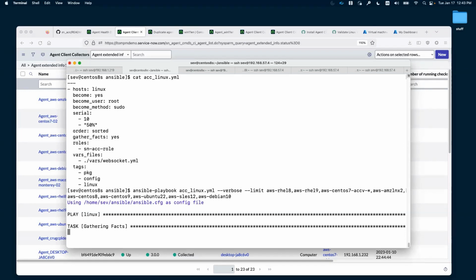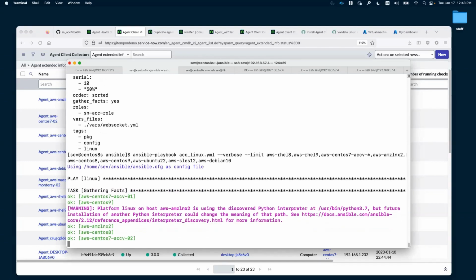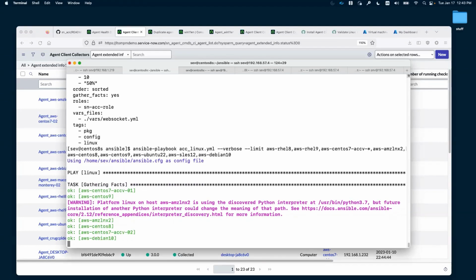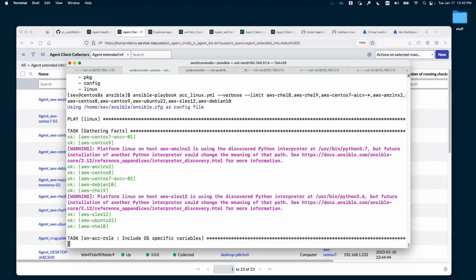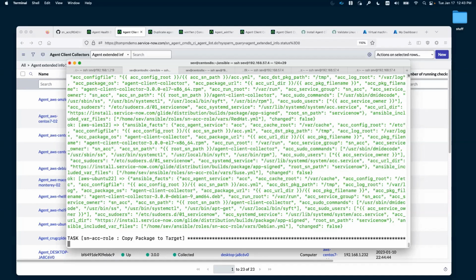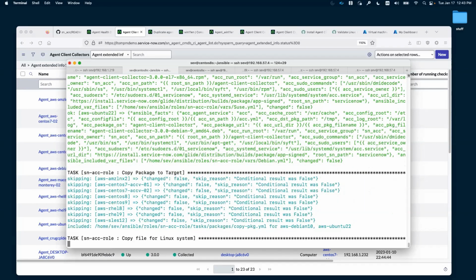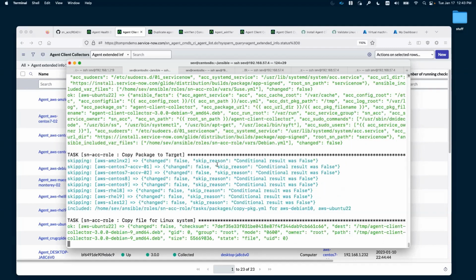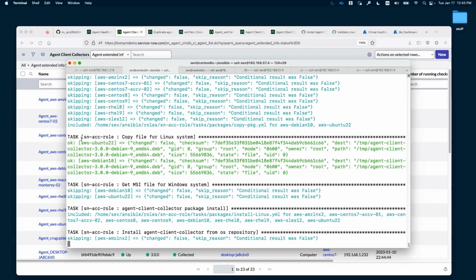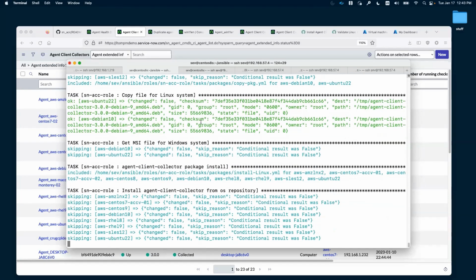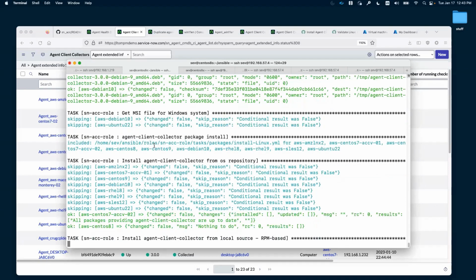It will first get the Ansible facts to understand the operating system and handle conditions based on that. Linux distribution. For some of them, I copy the package that I have on that little Bastion host. For most of my systems, I just skip that task. So I only did it for these two, I think. And you can see, okay, it was not changed, so actually nothing was done. But it keeps going with all the tasks. Nothing to do with MSI.